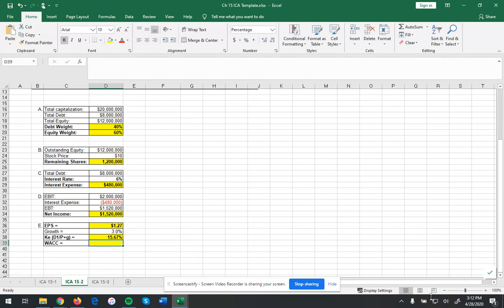All right, so lastly, our weighted average cost of capital that we'd have. In order to calculate that, we've got to go back to our weights at the top and multiply each one times the cost that we have, okay? So first of all, we're going to go with our debt weight, 40% of our capital times our 6%, plus for equity, we have a 60% equity weight times our 15.67%. So we have our debt weight, our equity weight added together. That's going to give us a weighted average cost of capital of 11.8%.